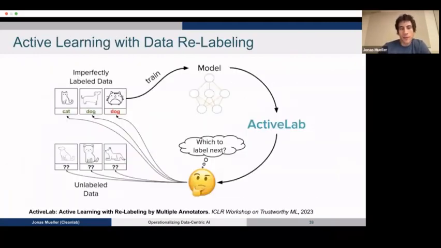Another related method that we developed for active learning is called ActiveLab, which is just a very simple extension of Crowdlab. If you recall, in Crowdlab, I mentioned we have a way to score how confident we are in the current consensus label. With ActiveLab, you essentially can then go ask for more annotators to review those examples that you're least confident about. And we generalized this to also account for unlabeled data. And so the idea of active learning and ActiveLab is, given a total set of annotations you are going to collect, choose the examples that should be annotated by one more annotator, such that you will be able to train the best machine learning model under that budget.